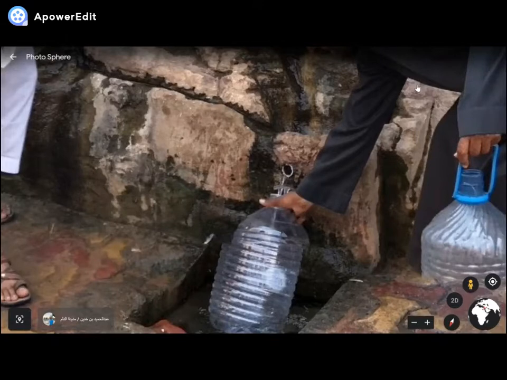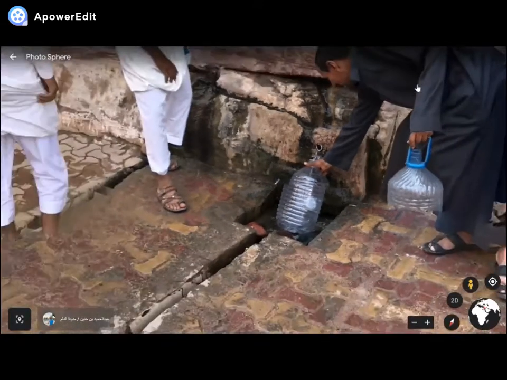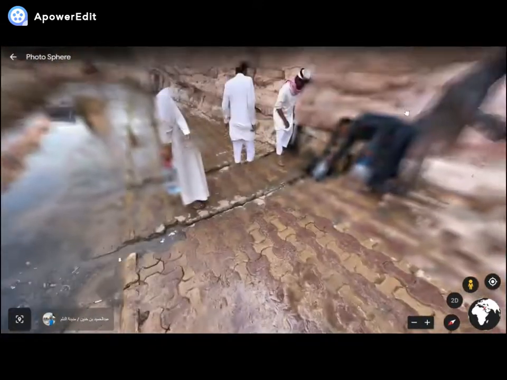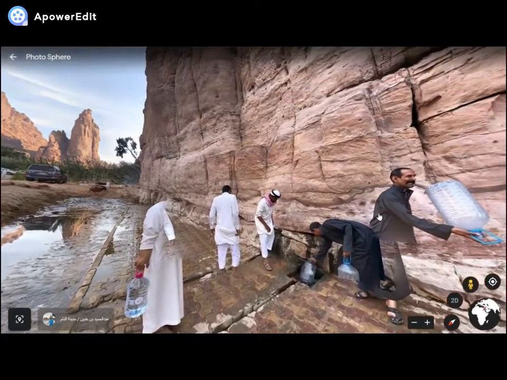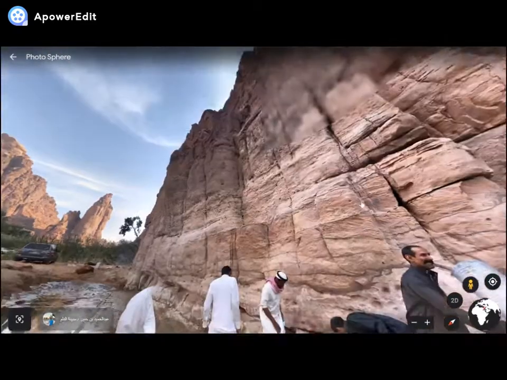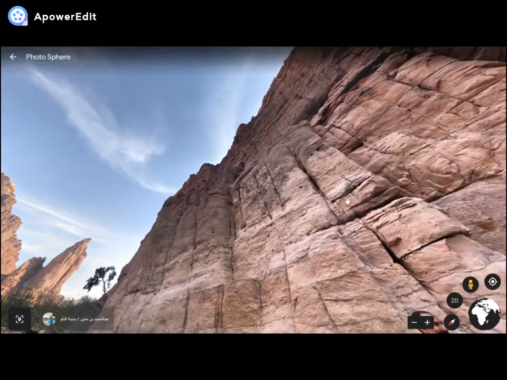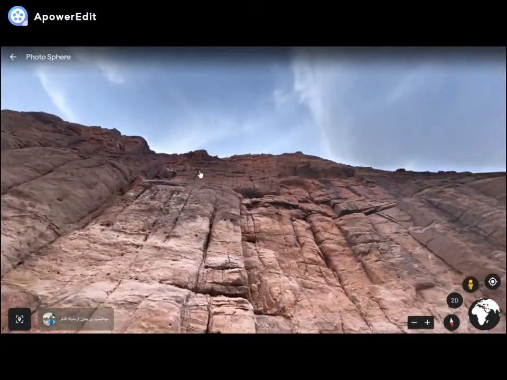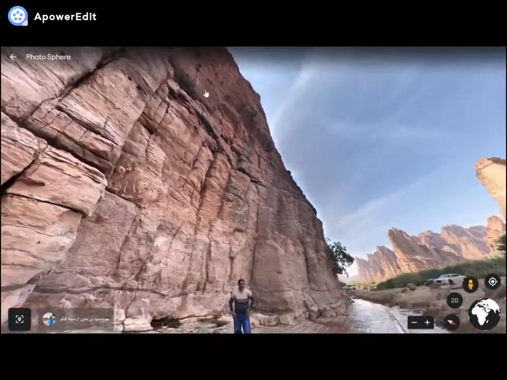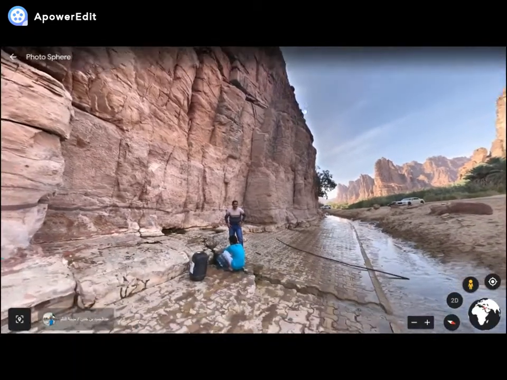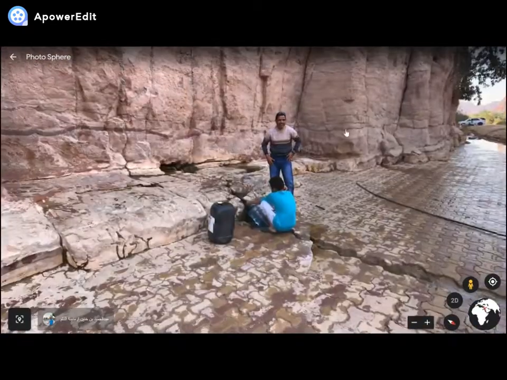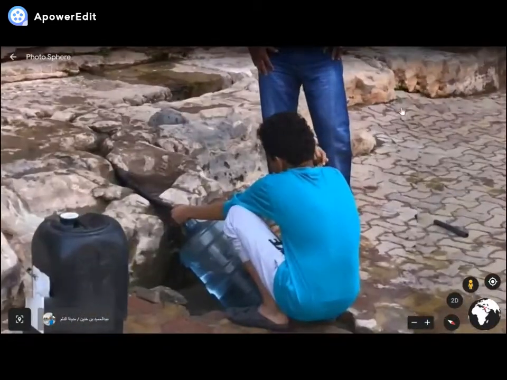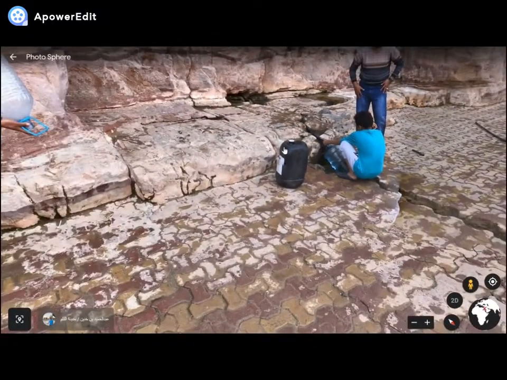Here's the Ain al-Disah, the stream, so that is the spring. The escarpment above the spring. Another area where the young boys are collecting drinking water.